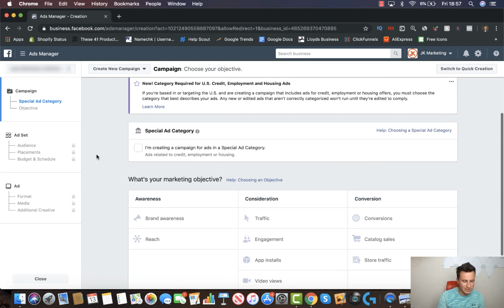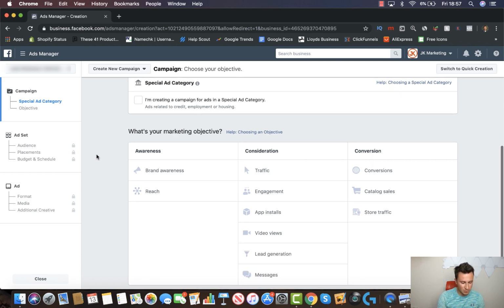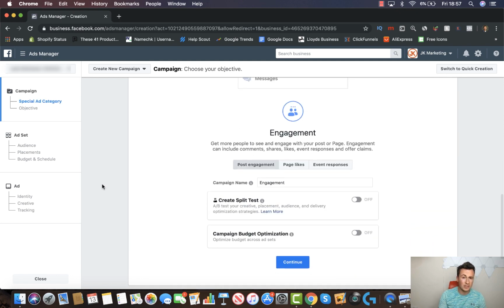Now before you jump into conversion ads, a lot of people have been questioning me about whether you need to build up the engagement on your social platforms or even on the actual post itself. So if you do want to do that, then there's a couple of ways you can go about it. The first thing you want to do is start with an engagement campaign, and then you can run two different styles side by side. So you can start with post engagement to build up the likes, shares, comments, etc. on the actual ad itself.